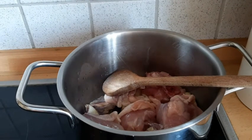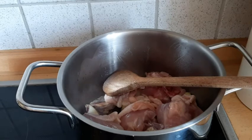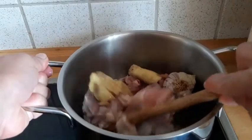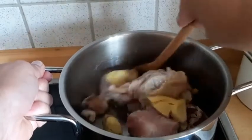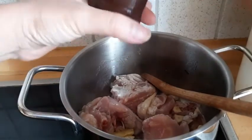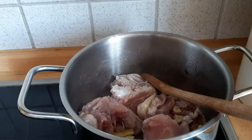We're going to saute this all together until the chicken changes its color and becomes a little bit stiff. Don't forget to stir, you don't want your chicken to burn. Add a little bit of pepper and salt.